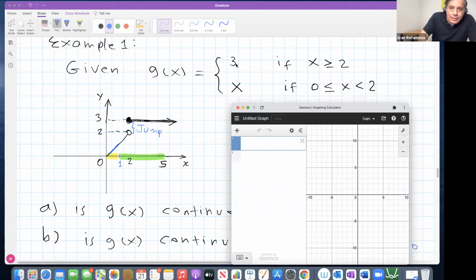First, you're going to write 3, or y equal 3, or just 3. But from where to where? From 2 up, right? For x greater than 2. The way you tell that to Desmos grapher is this. Between braces, you write x bigger or equal than 2. Okay? Then you close braces. You see, it graphs just this piece, right? This is this.